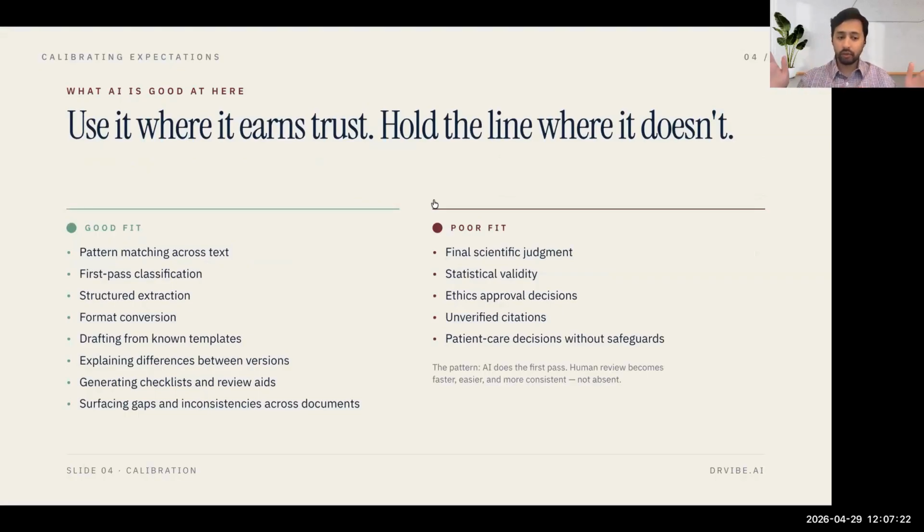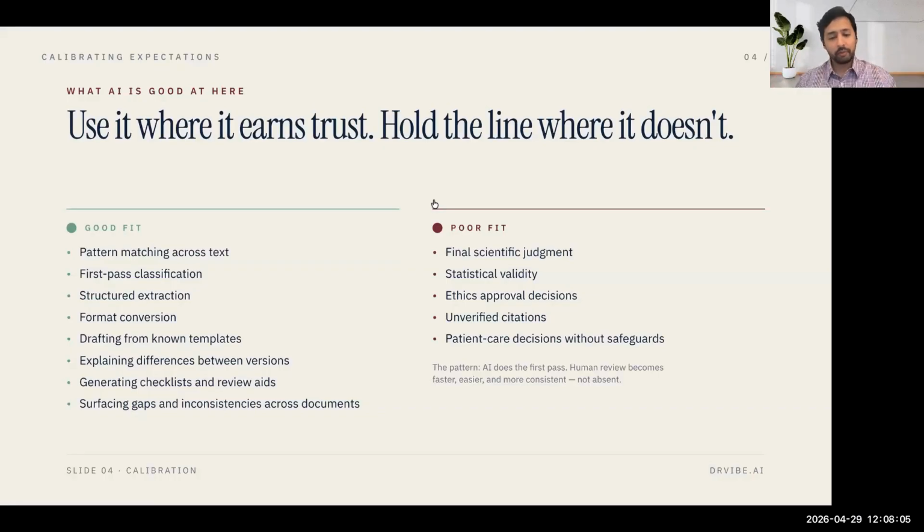So when we break this down into two big categories, think of it like a rule. For me, the biggest rule is that anything that involves synthesizing, summarizing, bringing in patterns, showing you the patterns, not really deciphering those patterns, is a job for the LLM. When it comes to any kind of judgment, understanding if something is valid or not, if it should be there or should not be there, those decisions, especially in very critical areas like ethics and patient decision making, should be human based, and that is where we should always draw the line in any tool that we make. It is very easy to cross that line sometimes, and it's very tempting, but that is where we should always draw the line.